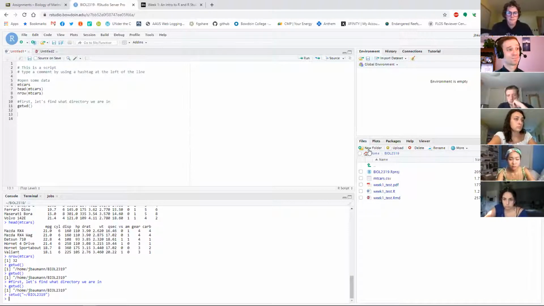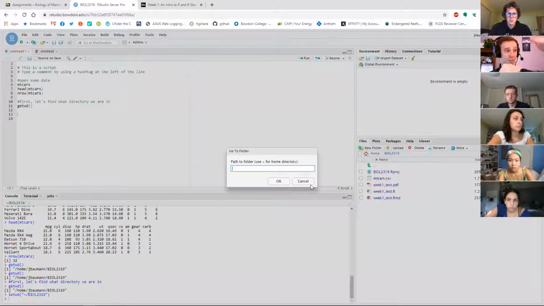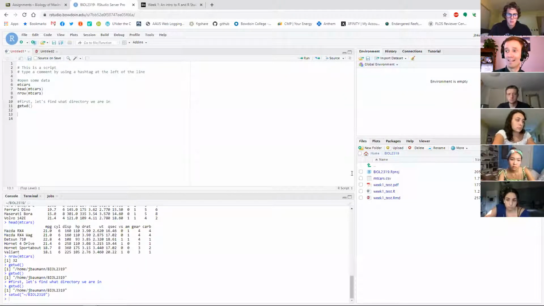It doesn't matter. Notably, if you're at home using a non-cloud version of R, if you're on just RStudio on your computer, you want to click on these three little dots in the corner. So click on the ellipses in the right corner. Then it should bring up your Files window, your Finder window, or your desktop window for finding files on your PC. You can just select anything you want. Once you select it, it'll open it in this area of your R, and then you can go to More, Set as Working Directory. Everybody cool with setting a directory?